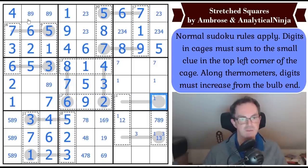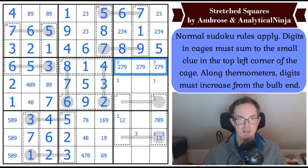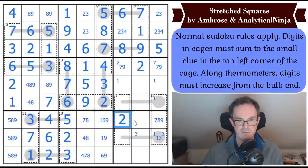Tempted to look at that cell, but I'm just going to check whether we've got more Sudoku we can do over here. Four, eight, and nine. That's not nine. Those cells are known in the sense they're two, seven, and nine, which means I get a two, look, because it's got a seven and a nine above it. Two, yes, okay. Now we do some Sudoku in this box, and that's forced to be a two, which must be huge because now those are adding up to nine and they're not two, seven, one, eight, or three, six. So this is four and five. Don't know the order.